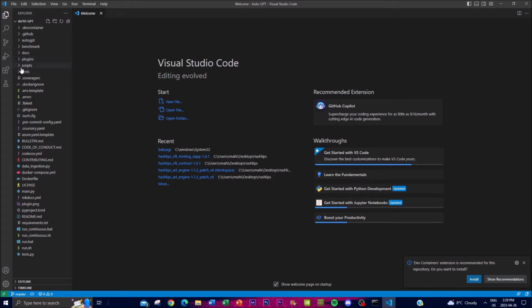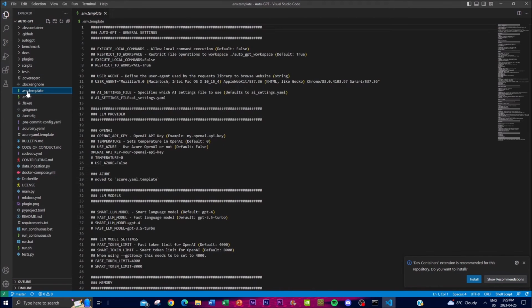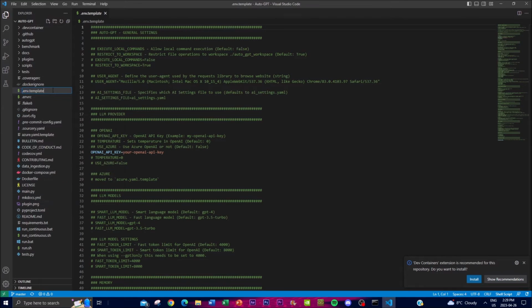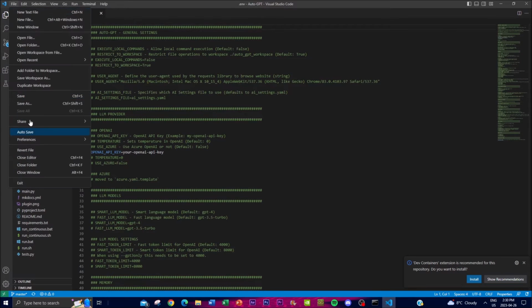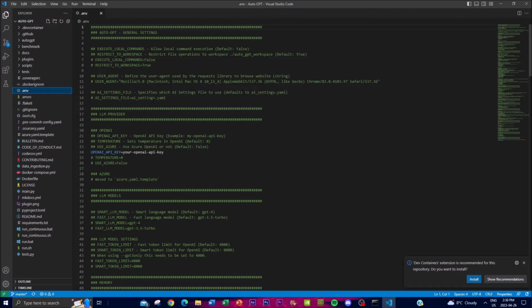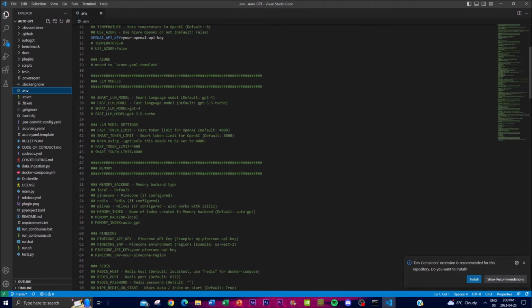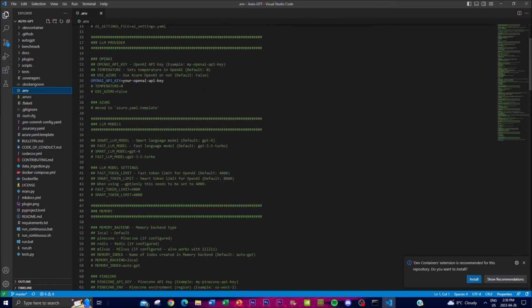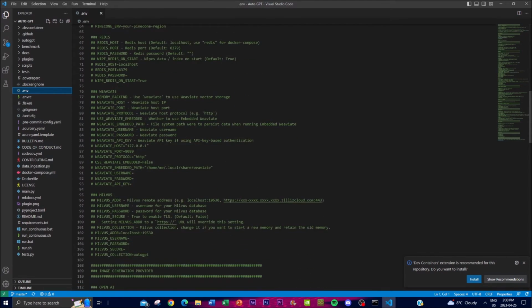And now what you want to do is go to the .env.template file. And what you want to do here is rename it and take out the template. Once you have taken that out, you can save the file. And what you can now do is start inputting your API key as well as your 11 Labs key. And if you're going to be using Pinecone for your short-term and long-term memory storage, you can also input it over here. So once that is done, I'm going to get to the next step and show you guys where to input it.